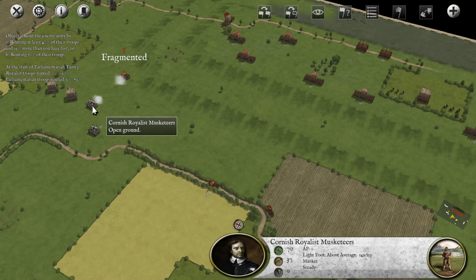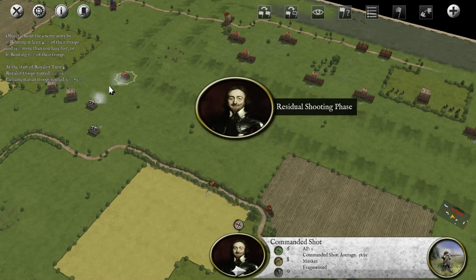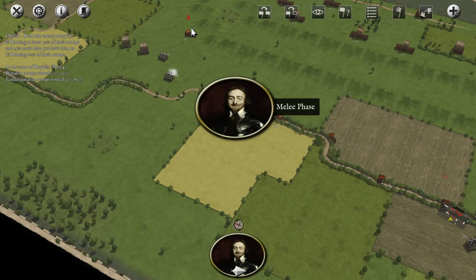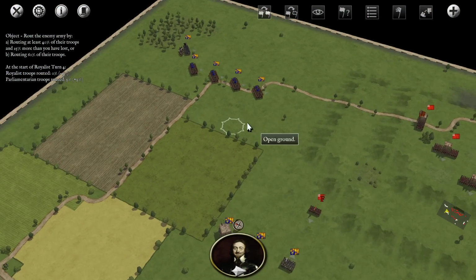That's good that he fired at this guy. He's now fragmented. We'll move this guy up and attack on the next turn. Actually, we'll probably shift left. Good, good, good. We're still firing at that guy and firing at that guy. Very good. I have to say that things have gone much better than I expected. This is a really challenging game. I'm surprised we're doing this well.